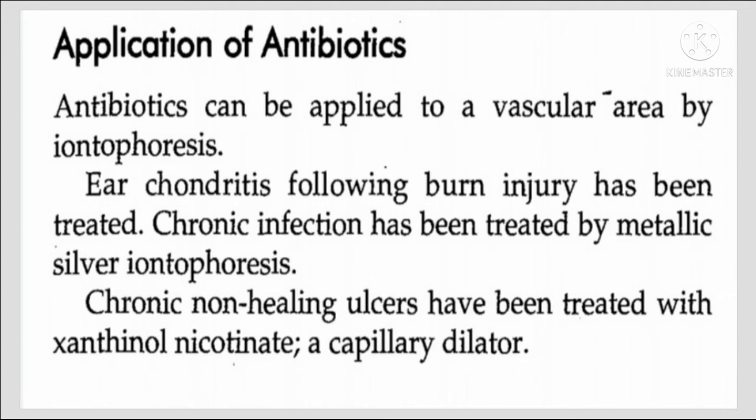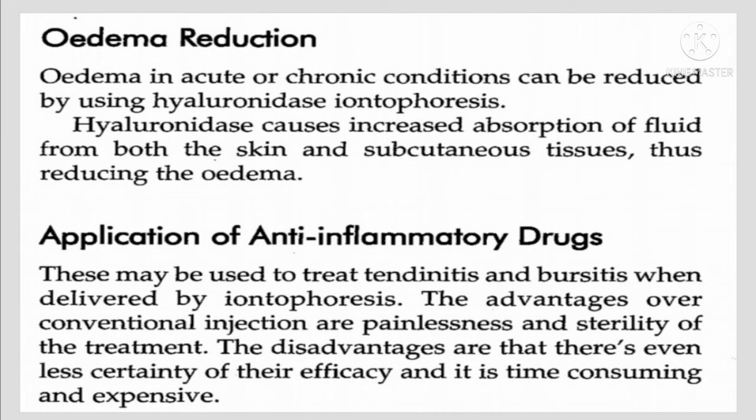Chronic infection has been treated by metallic silver iontophoresis. Chronic non-healing ulcer has been treated with xanthinol nicotinate, which is a capillary dilator. Edema reduction: edema in acute or chronic conditions can be reduced by using hyaluronidase iontophoresis. Hyaluronidase causes an increase in the absorption of fluid from both the skin and subcutaneous tissue, thus reducing the edema.